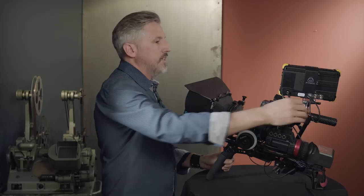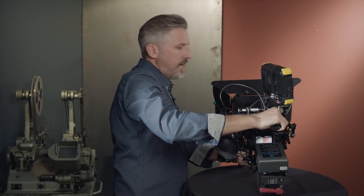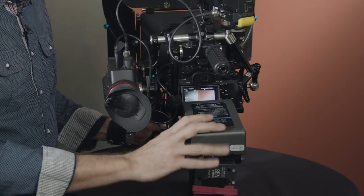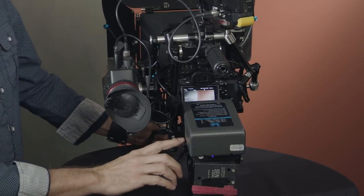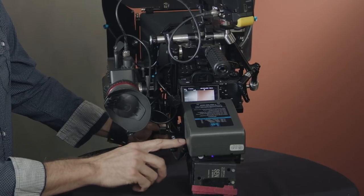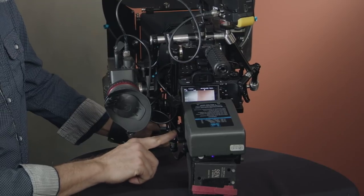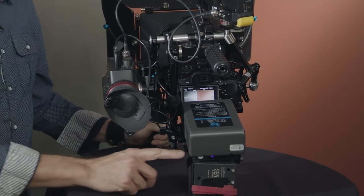One thing I've always thought is super crucial is to power everything with just one V-Lock battery. I don't like having a ton of different little batteries powering my gear — it makes for more things that are going to run out, more to manage, and more possibilities for messing up shots because of battery failure. So I've always had one V-Lock battery that powers everything. There's a converter that changes the battery to 7.2 volts for the camera, a 12 volt one, a 5 volt adapter, and a D-Tap.